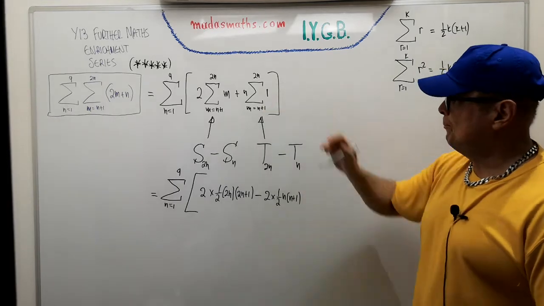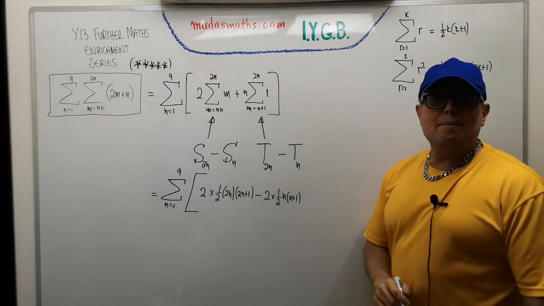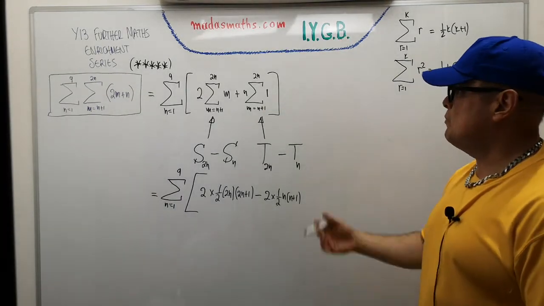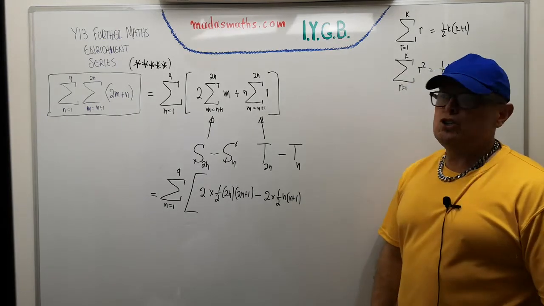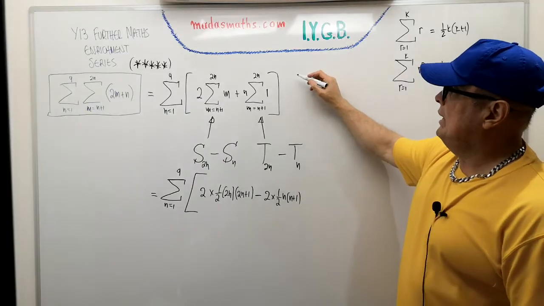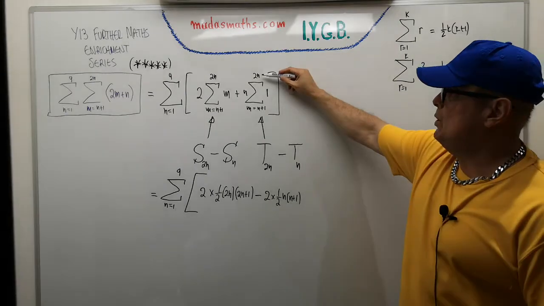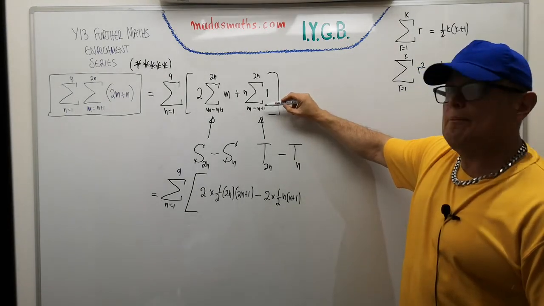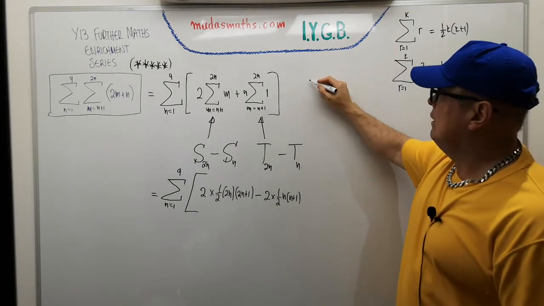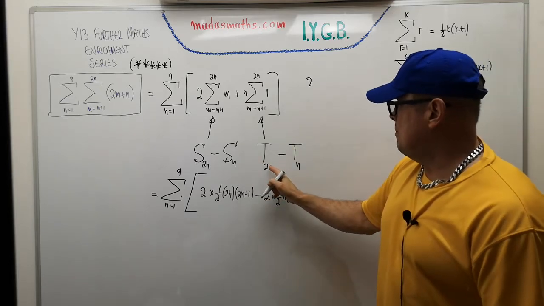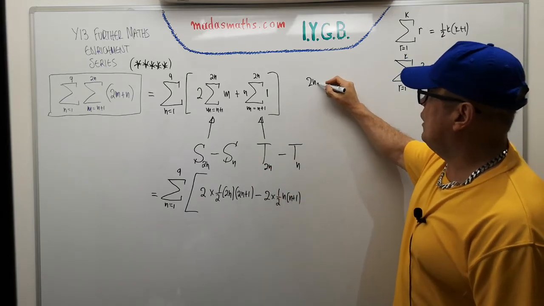I've still got the other term. What does that mean? I'm adding ones, 1 plus 1 plus 1 plus 1. How many am I going to add? Well, what is the difference between 2n, and don't forget I'm counting the n plus 1, it's the same thing. You should be able to see it from here. It's 2n take away n. I hope you can see that.